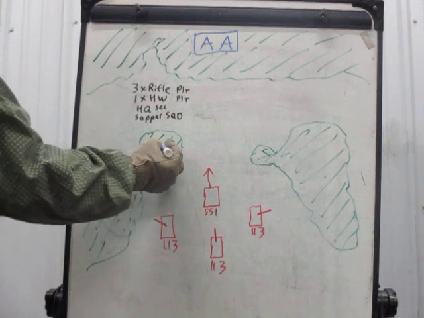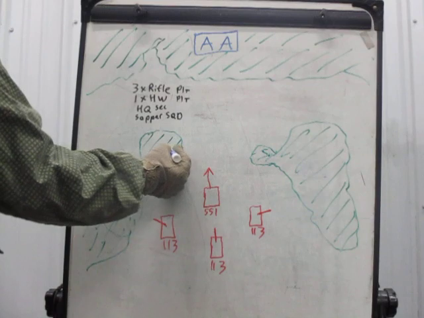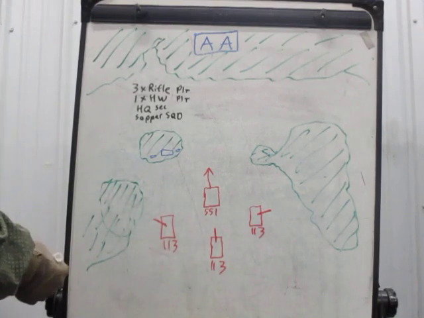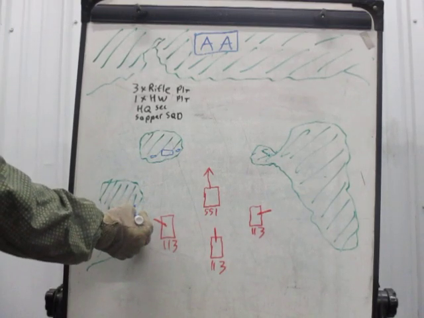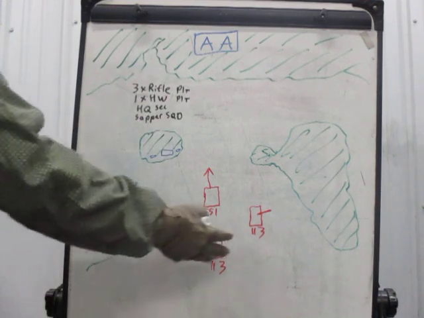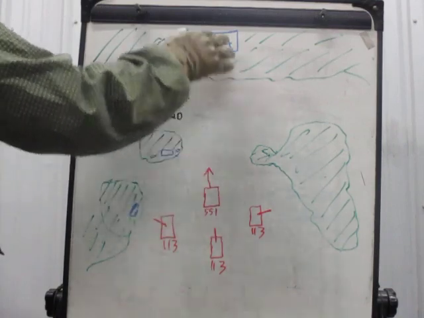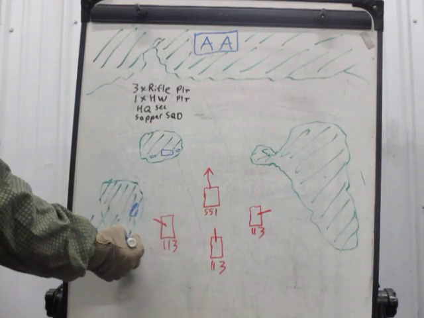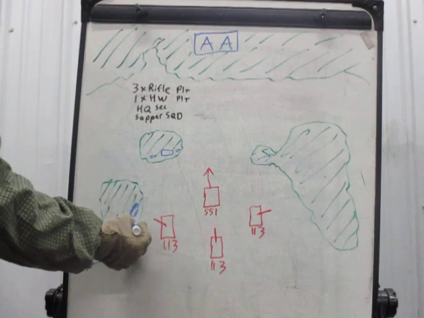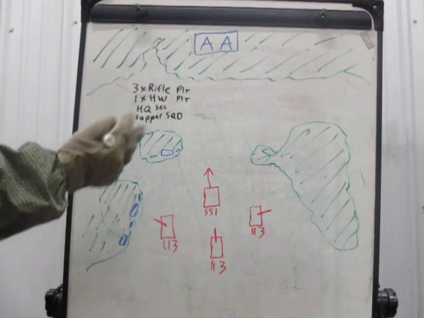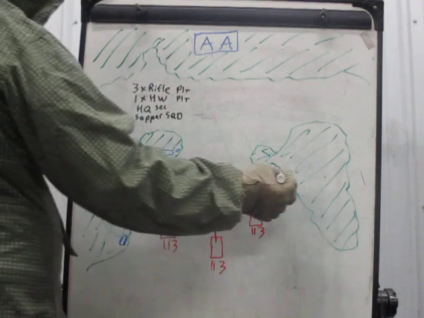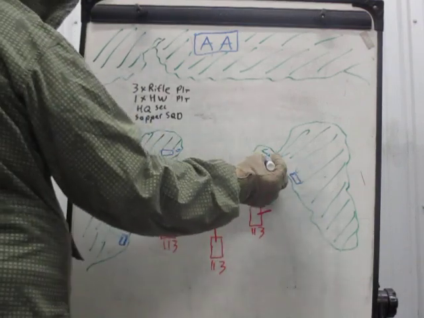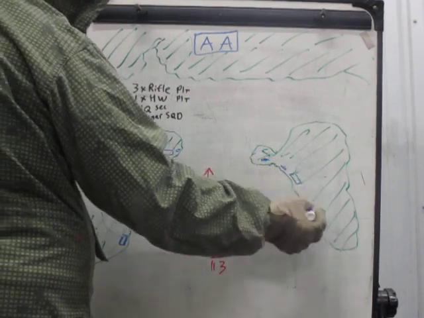They would put in some pre-made positions. So maybe we would have a heavy weapons position dug in here with maybe a couple little rifle pits alongside. And then maybe we would do the same over here. Because for whatever reason, we determined that they'd have to move through here to hit us, because this is the best terrain for them to do it, where they're not going to get bogged down. So we get some other rifle pits and stuff in here. Rifle pits, two-man foxholes. Maybe we do the same over here. Now, it doesn't mean all of them are going to be occupied, but we prep the area. Foxholes spread out in here too.